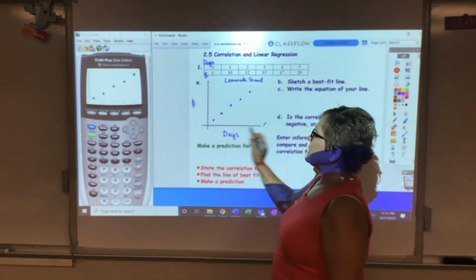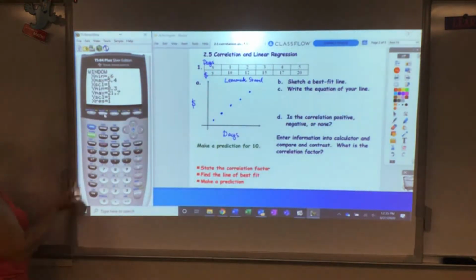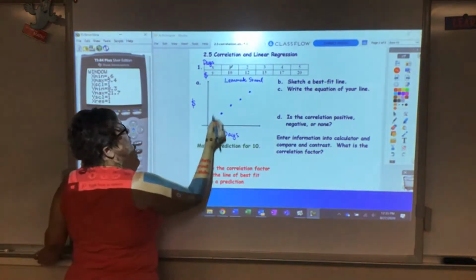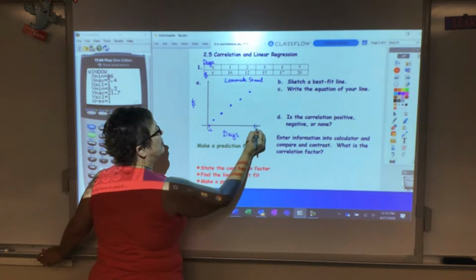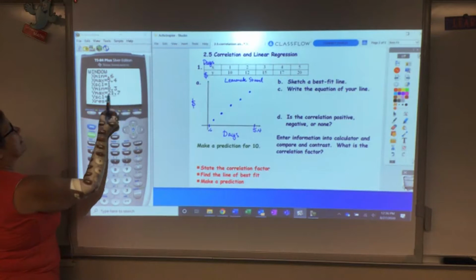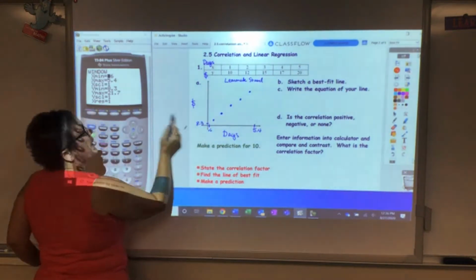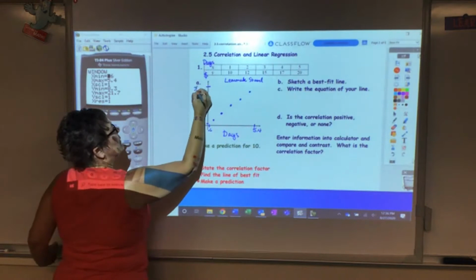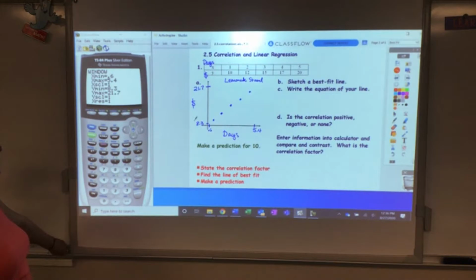To get my X increments and my Y increments, I'm going to press my window key. I see my X's go from 0.6 to 5.4. I see my first X is a 1, so 0.6 would be here. I see this X is a 5, so 5.4 would be here. Then I see my Y's go from 8.3 to 21.7. I see this first Y is 10, so this is going to have to be a little below it, 8.3. And this one is 20, so this would be 21.7. So $21.70, $8.30.